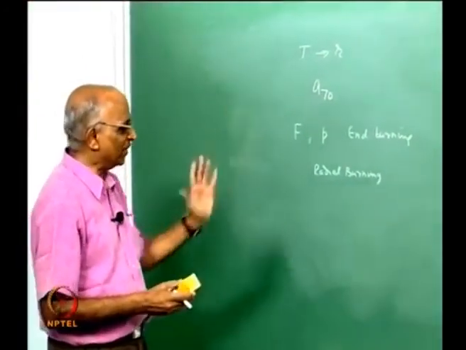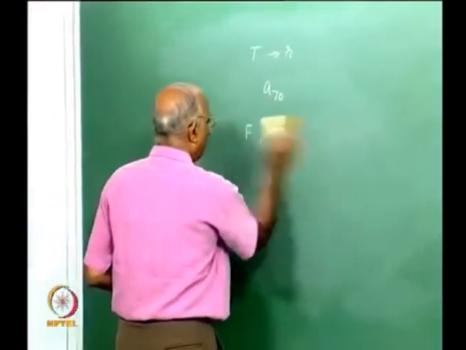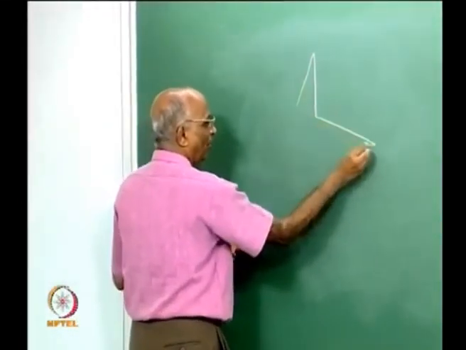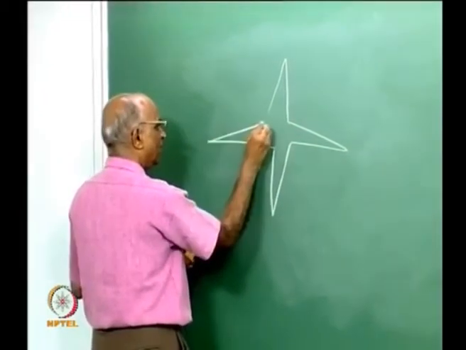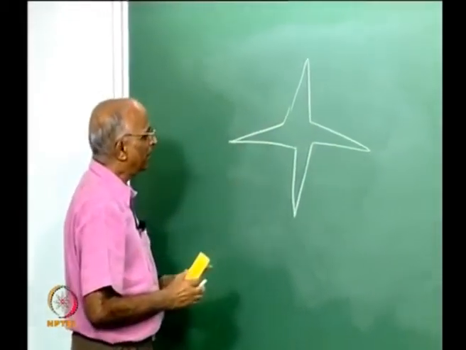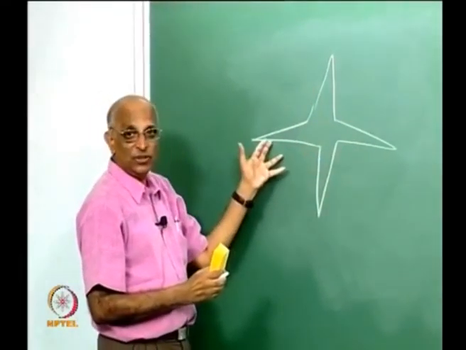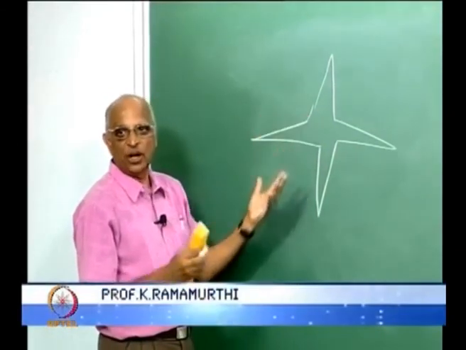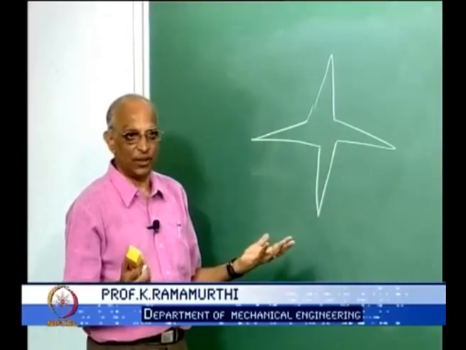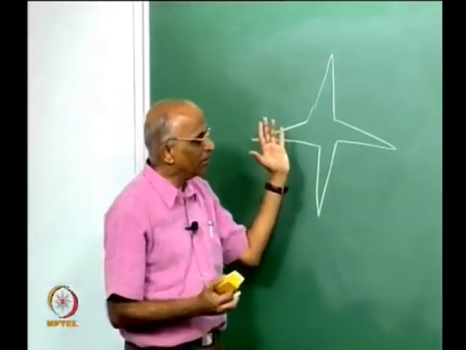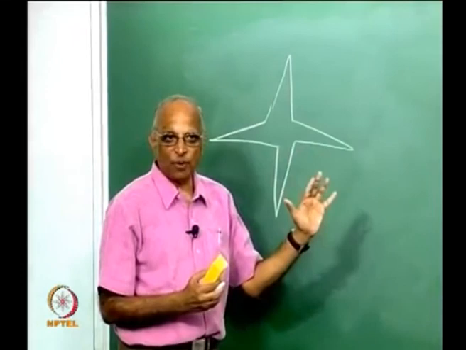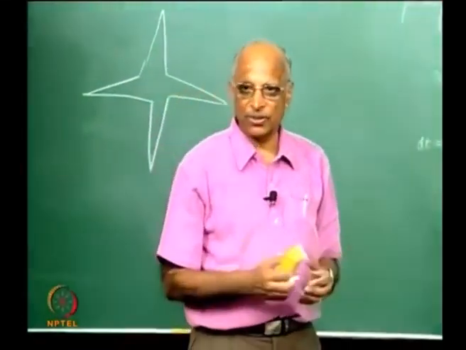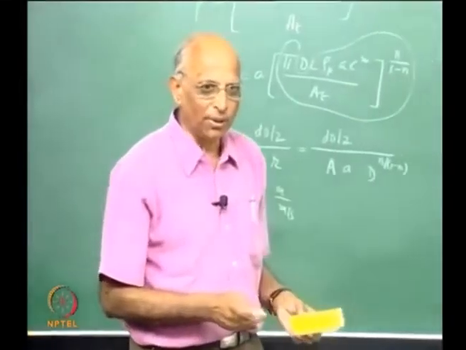I will continue with this in the next class, and in the next class we will do something a little bit more. We will look at the evolution of burning surface area from something like a star grain, maybe n types of vertices, and also look at different forms of grain shapes which are used in practice and the reasons for it. After that we will summarize the whole thing on solid propellant rockets by incorporating maybe the igniter and other aspects into the solid propellant rockets, right.